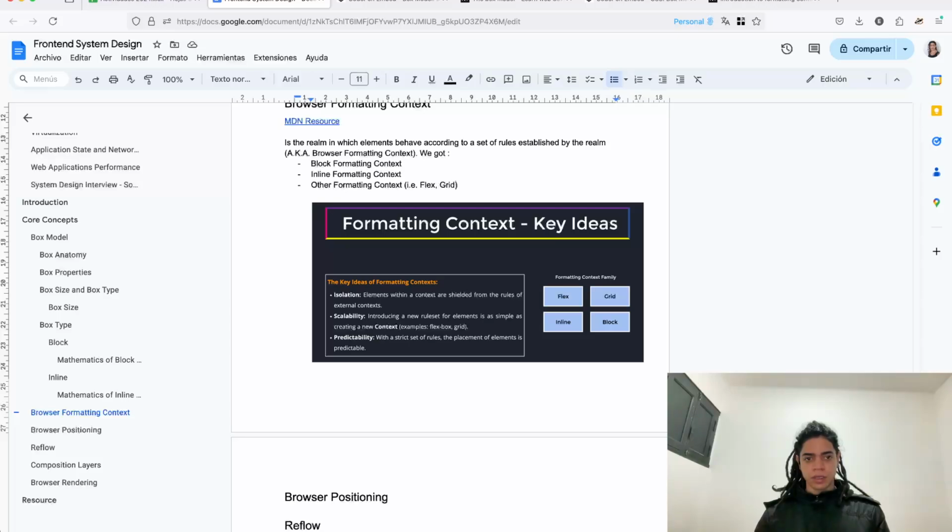Block level content, block in CSS, visual formatting models.